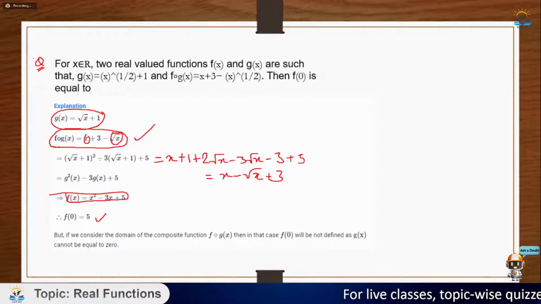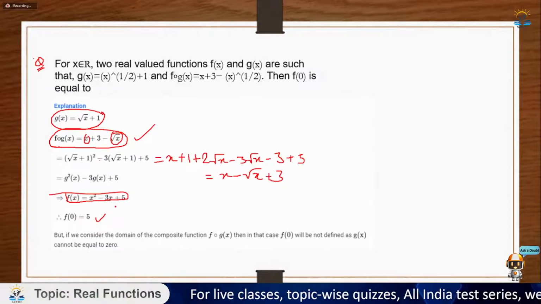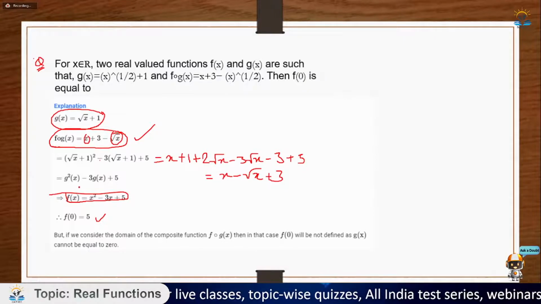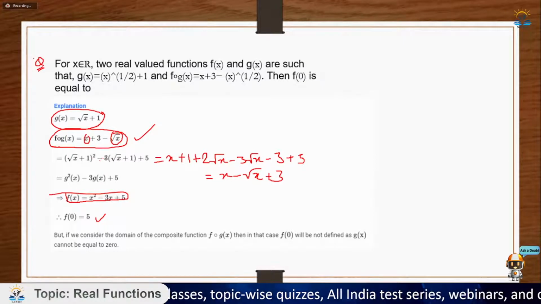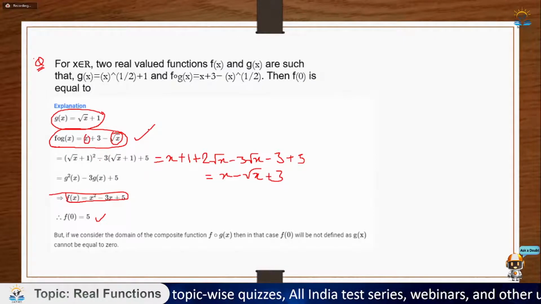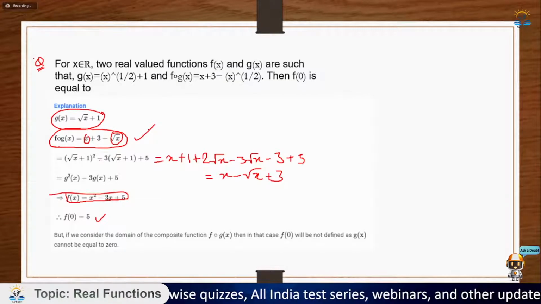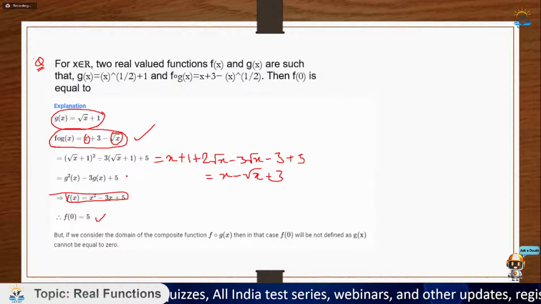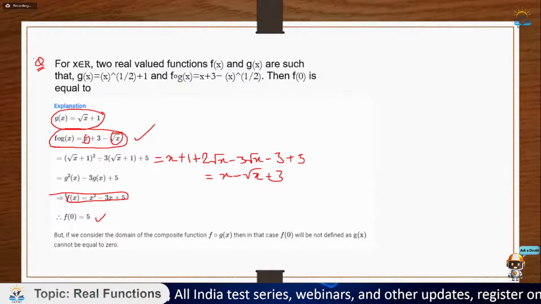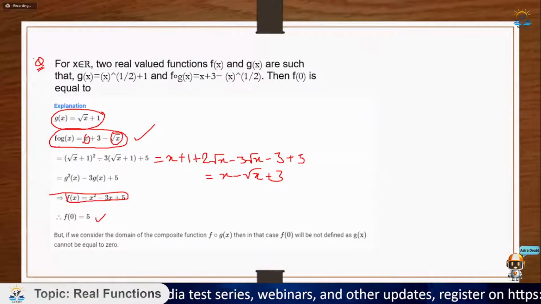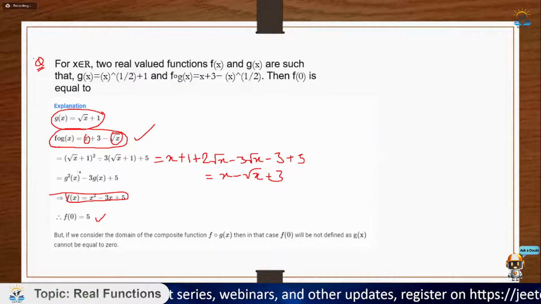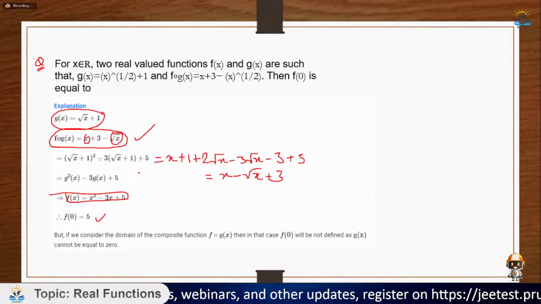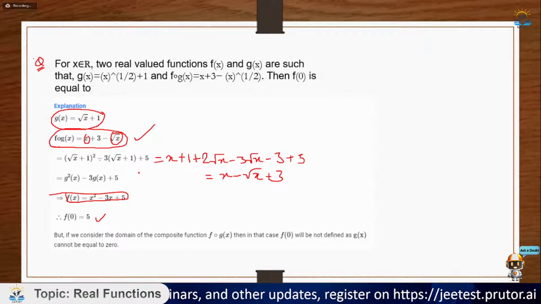So I know this is a bit tricky, but you can also think of it in this way, that if f(x) is given to you, then you will substitute x with g(x) and then put the value of g(x) here and then solve it, and you will get this. So you have to just backtrack all these steps, and you want to reach here. So how will you reach here? You will write f of g(x) in the form of g(x), then only you can go here. I know this is a bit typical, you have to think a lot, but this is the only way by which we can do this question.